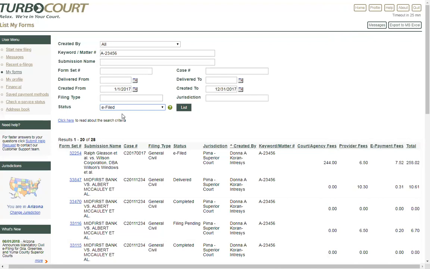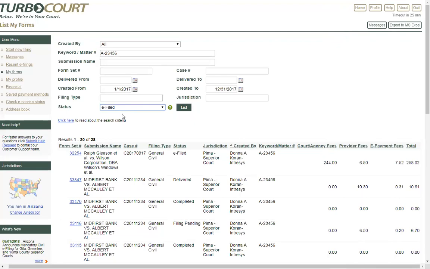Now, it's also very important for you to know that the way courts do business in Arizona varies from jurisdiction to jurisdiction. So if, for example, you're initiating a case in Pima, their requirements are different than if you're initiating a case, let's say, in Santa Cruz County or Yavapai County. Okay?